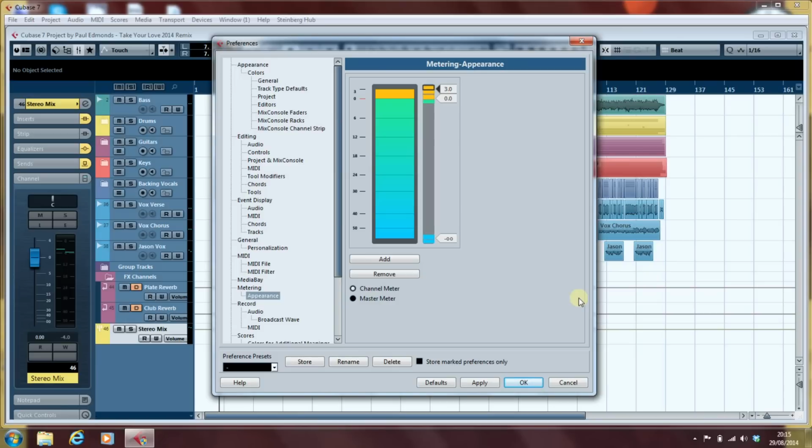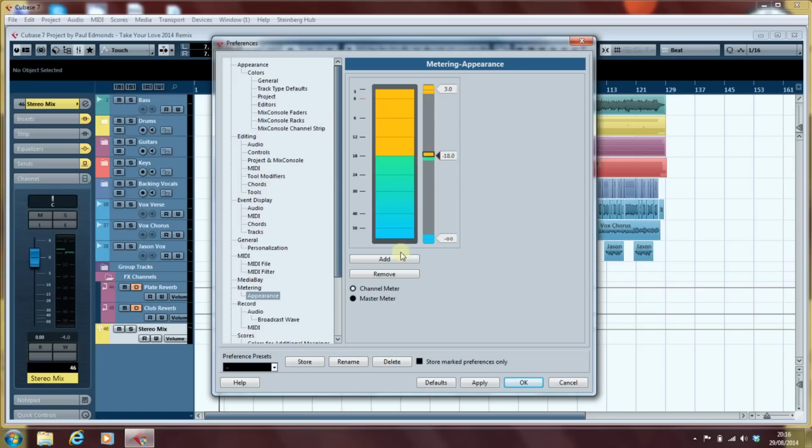What we ideally want to do is to get something that's much more reflective of the kind of gain stage we've been talking about, of optimizing our recording levels at around minus 18 dB with a little bit of a tolerance up to say minus 12 and a really good warning at minus 6. Now the way it works in Cubase is you have these little pencils at the side and you can just pull them down until you get to the color you want. But that's a bit abrupt. I like things a bit graduated.